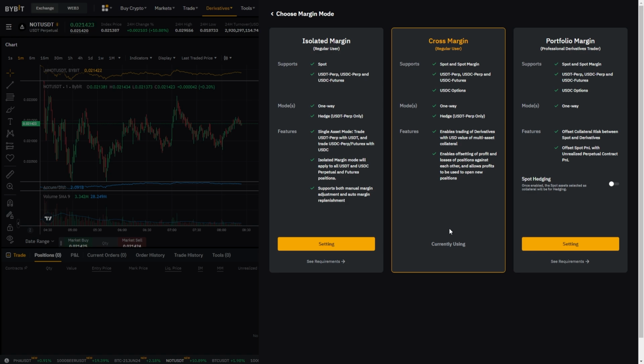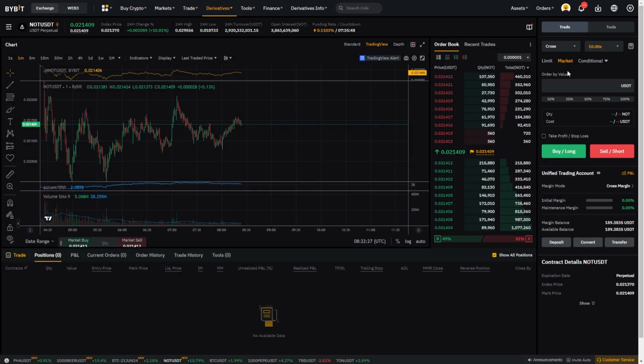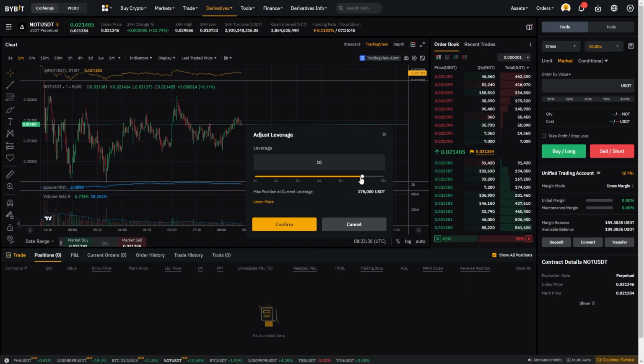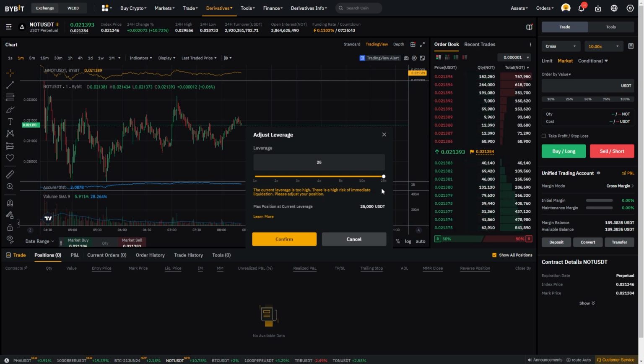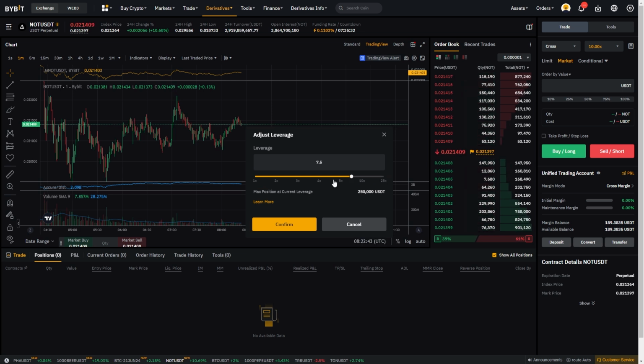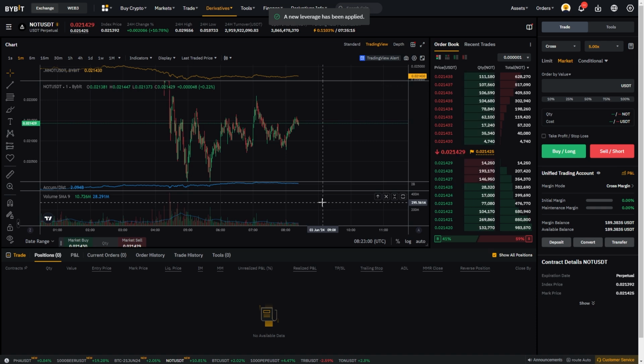What is going on with the chart? As you can see, Coin is coming off yesterday's strong growth. Now it is very much down and is on a small correction. So I think we can still quite well bet on the downside. In order for us to open a trade to long or to short, we need to select the amount of USDT that we want to open a trade with. Let me remind you, we have a leverage of 5x. Let's choose 60 USDT and click Open Short. Click Accept, and our trade is successfully opened.